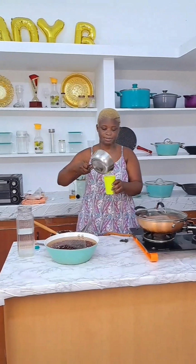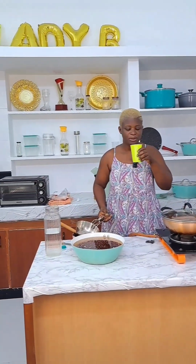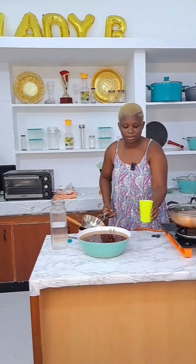So at this point, my water has warmed. All I do now is to drink the water. I noticed that the water is so hot, so I decided to let that cool down again before I proceed.